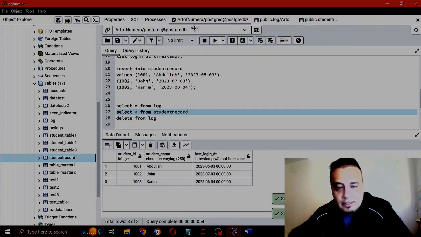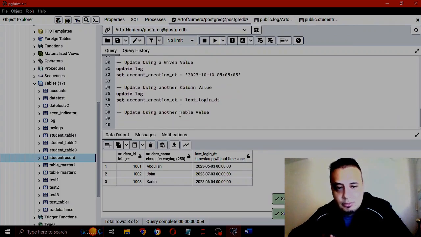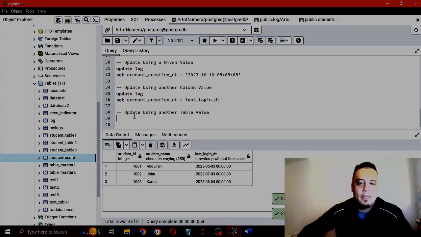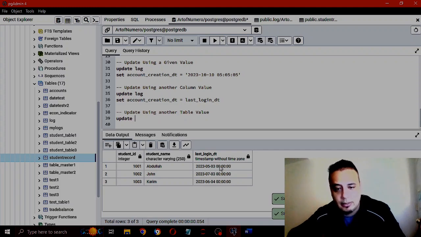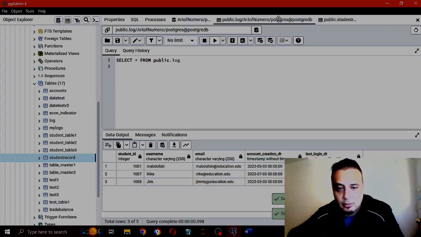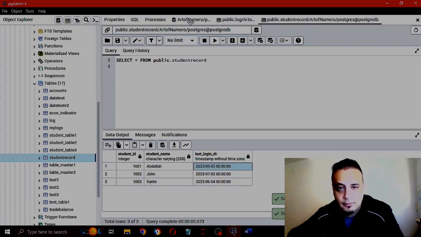All right, enough of details. I don't want to confuse you too much. Maybe I should get into the actual example now. You're going to start with the update, because you're updating this table, right? This is the table that will be the target of your updating, and this table is the student record.